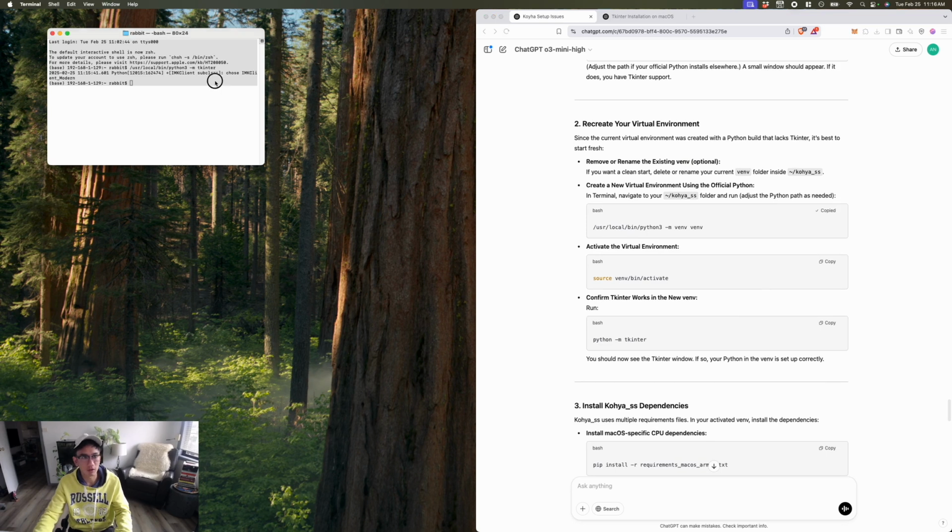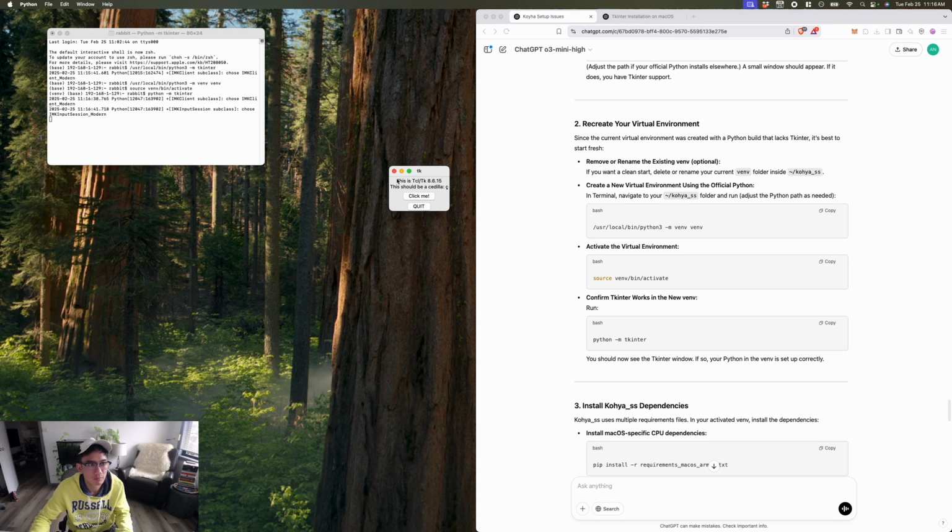Recreate the virtual environment. Activate the virtual environment. Yeah. Run. Okay, it works. The pop-up worked. Awesome, it freaking worked on the environment.